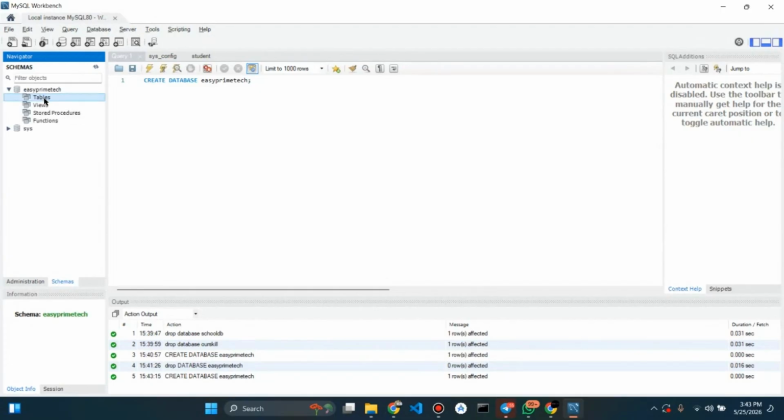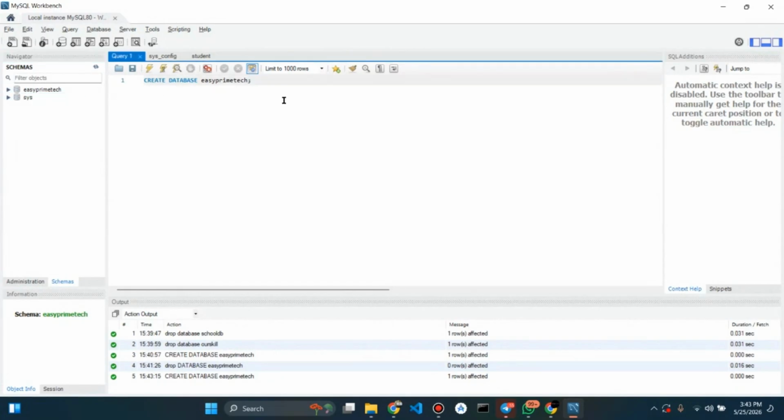If you open it and click on this table, you realize that the table is not opening because there is nothing inside. So we have to create a column inside the table. In order to do that, we have to create a table first, and then the column follows.